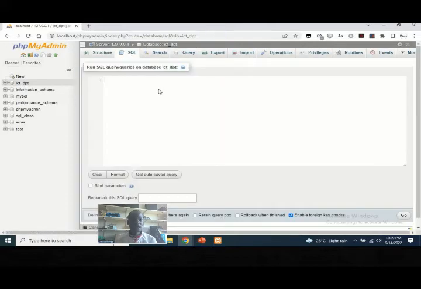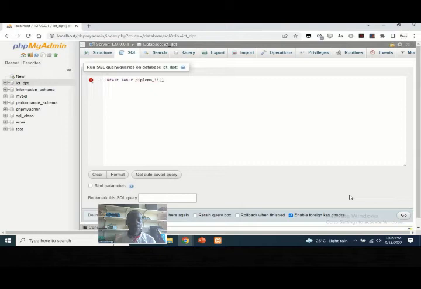Then to create a table, we also use the create statement, and the syntax is create table, and then the table name. We are using diploma2 as the table name. Once you've written that, it will also include the columns.